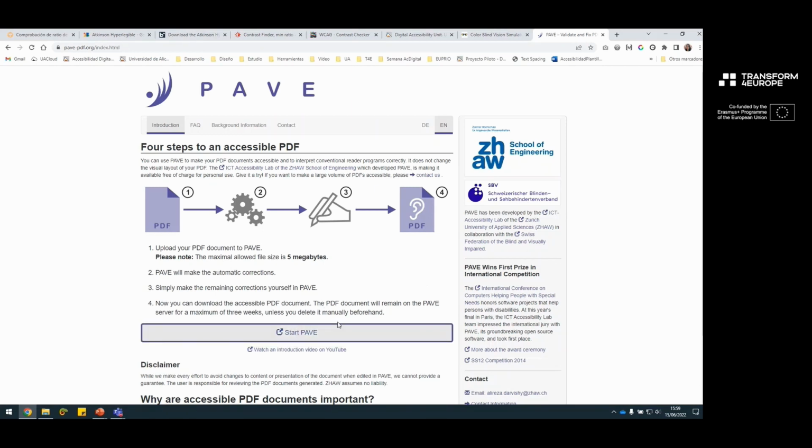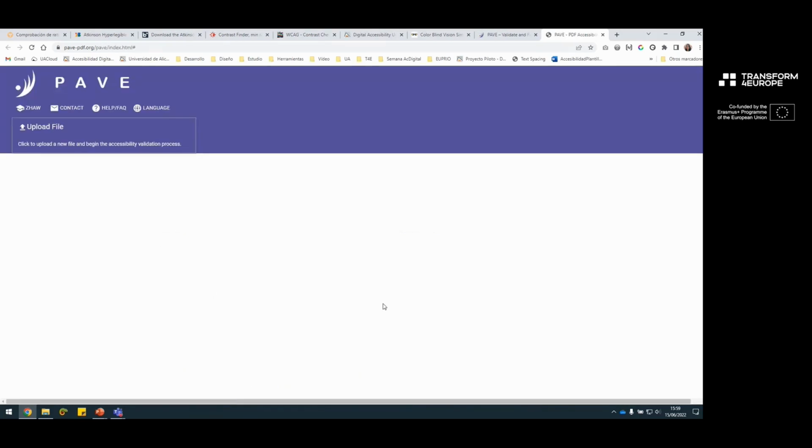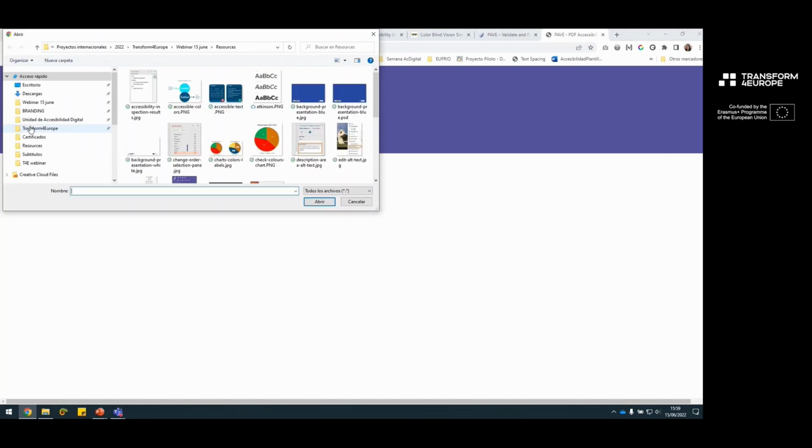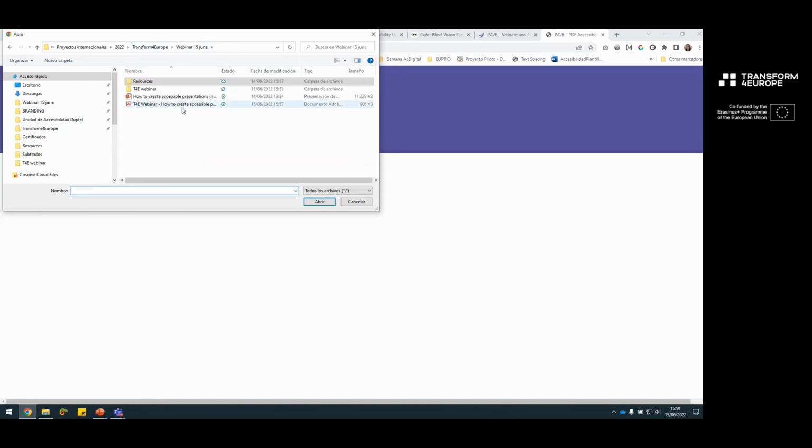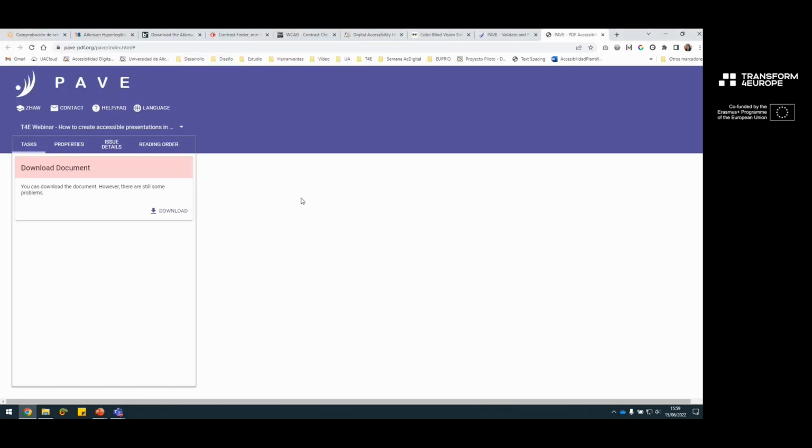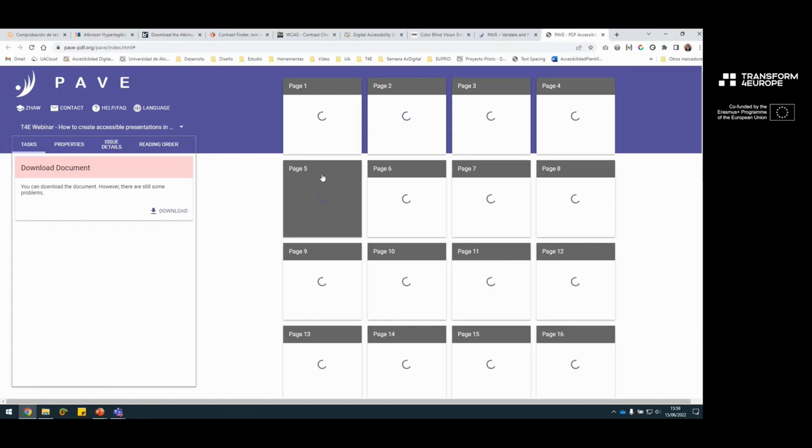For use it, we just press the Start button. And here it is the interface. We click on the Upload file. And I'm going to select the PDF that we have just made.